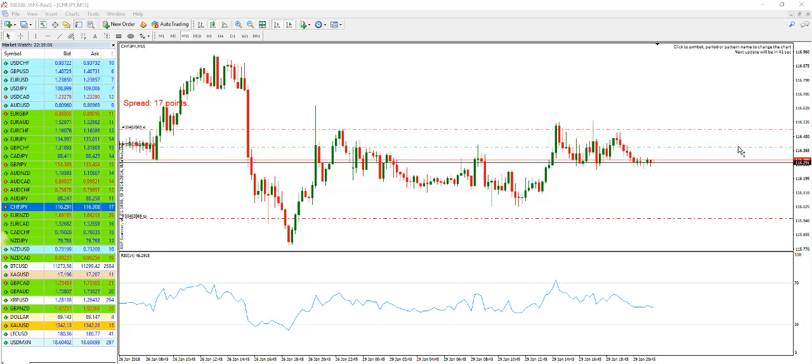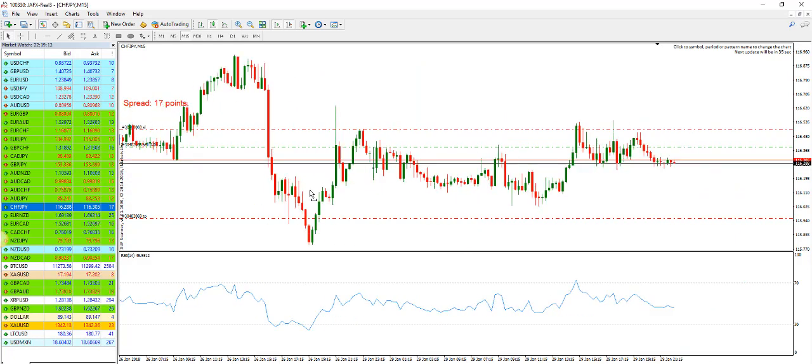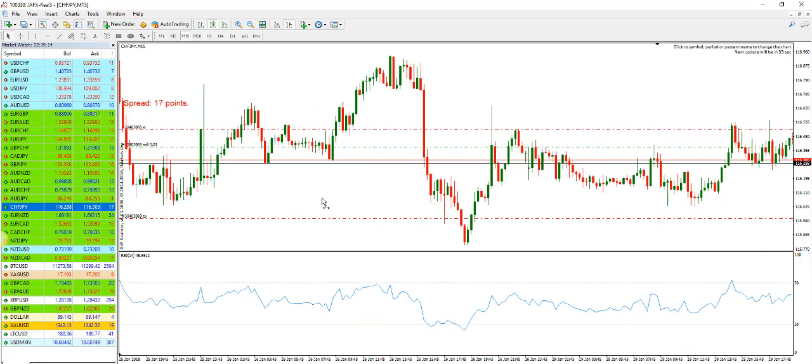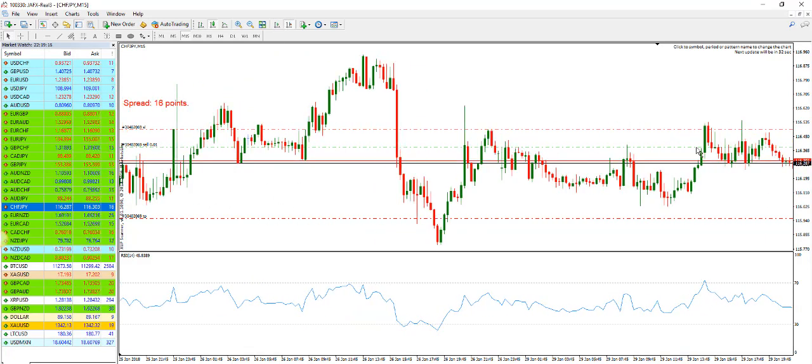This is my entry price right here. This is an active trade. Okay, entry price right here. It's a sell. I'll move this a little bit so you can see right here. Let me click that off. There you go. See, it's a sell, this little green line. There's my stop loss, SL, and there's my TP, my take profit.